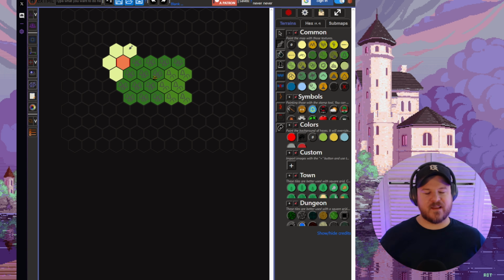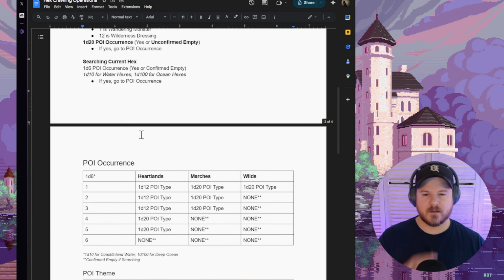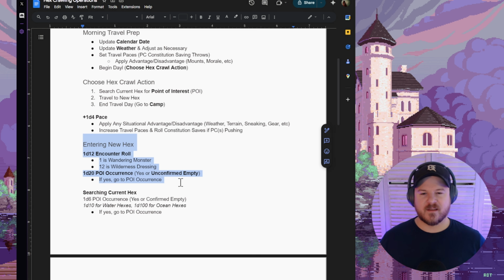So we see us leave this heavy forest into this plains area. Okay, well, if we're trying to get this way, then obviously we're probably just going to take the most direct route. There. We'll move into this hex. And so that's what we're talking about, we're moving into a new hex. So you go, all right, you guys have made that. We're going to roll that 1d4, add that to your travel pace. And then I might roll it, or I might have one of the players roll it.